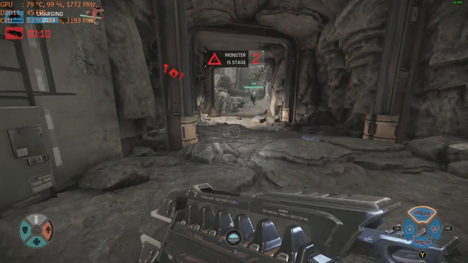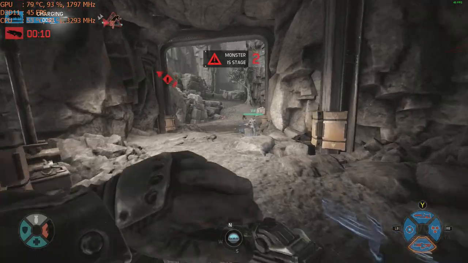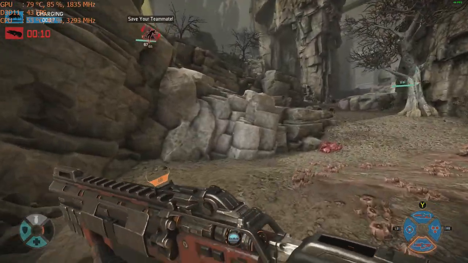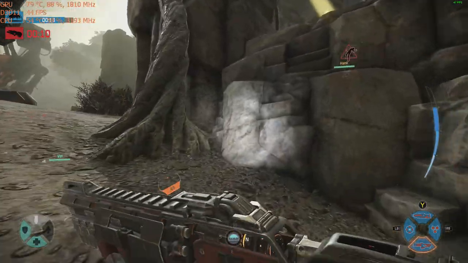Hear that? That's the monster letting us know he's stage 2. Means he's bigger and stronger. He likes roaring about it. Makes him feel threatening, trying to scare us. Let's find him before he hits stage 3, because that is bad news.